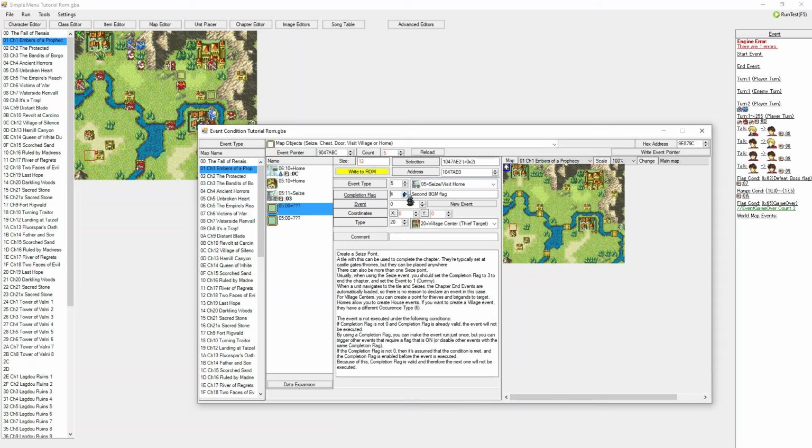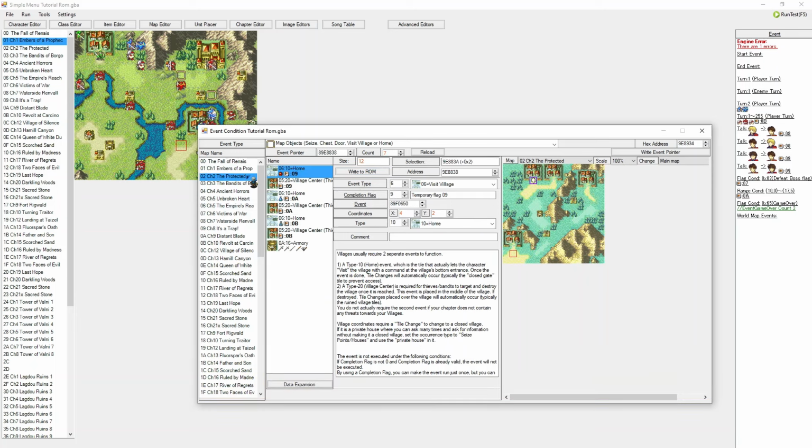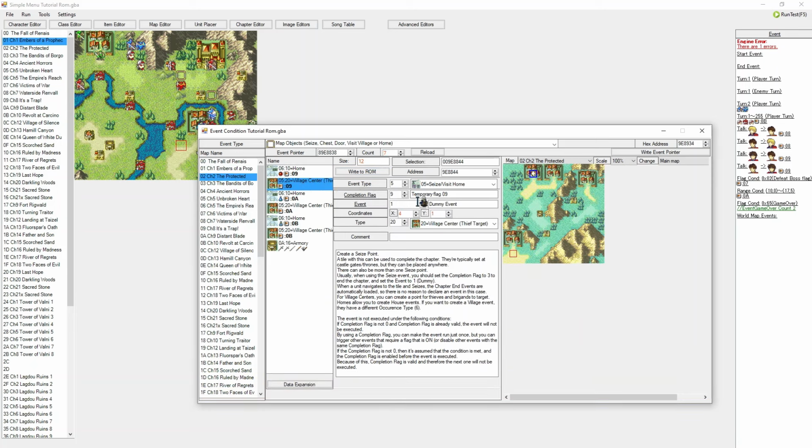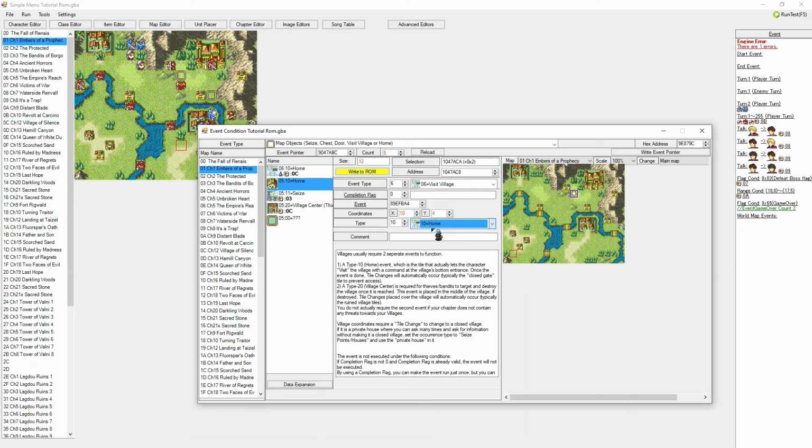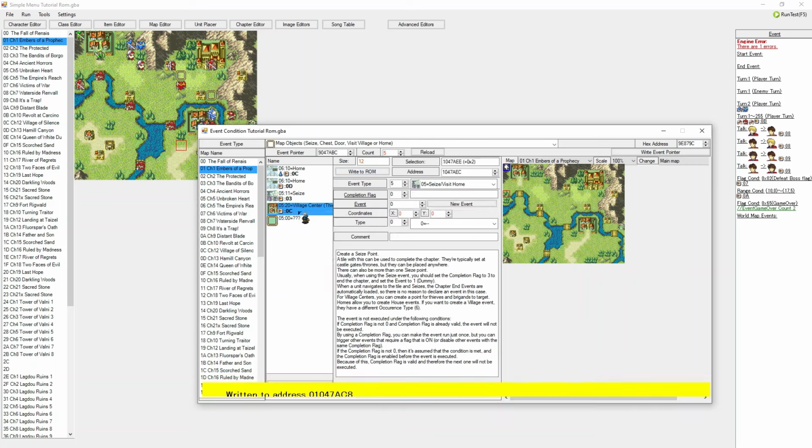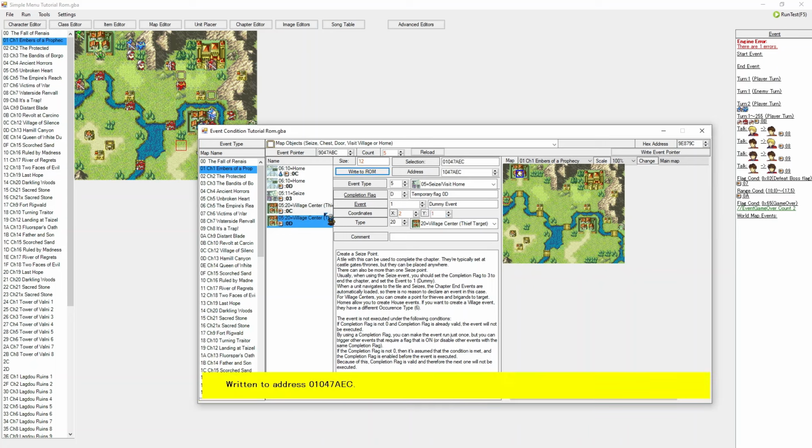With the dummy event? Doesn't need an event, really. So, that's the target. Did I set it up correctly? Oh, no. You need to set the flag so that you cannot visit the village afterwards. Otherwise, that beats the entire purpose. So, this is visit village, home, and we set this to D, completion flag. Set that to this village, and then we need to once again add another target so that the brigands go and ravage the place if you don't hurry up. Set it to the middle of the village here. No, this is the middle of the village. There you go.